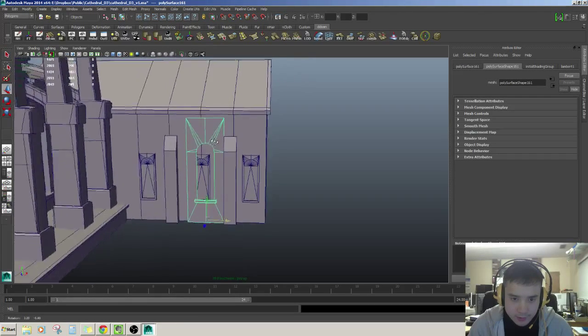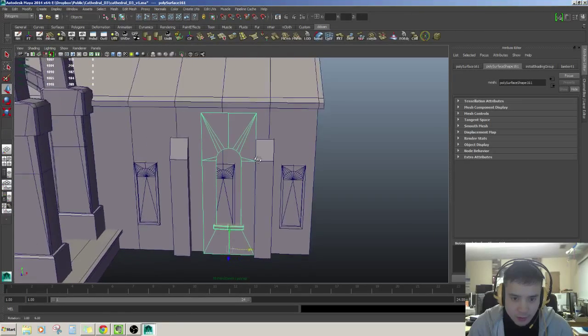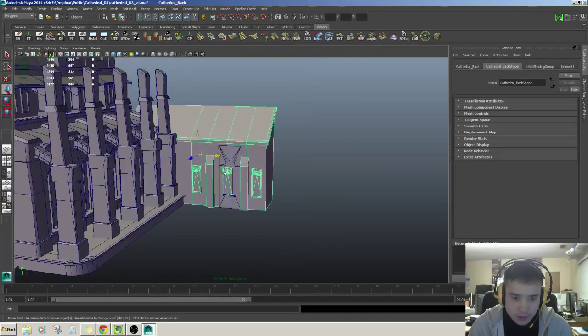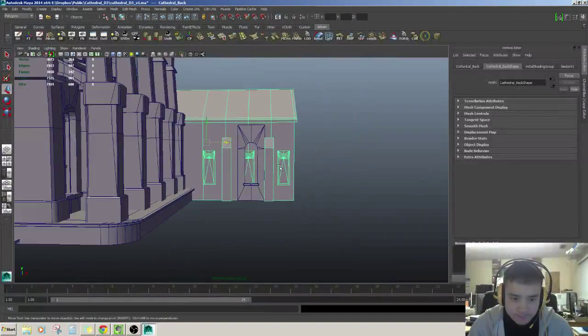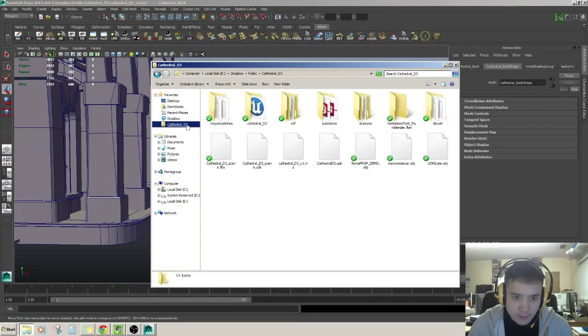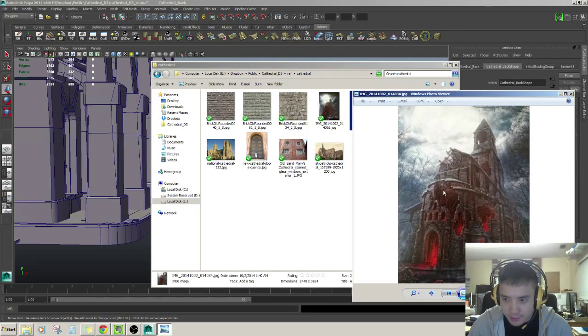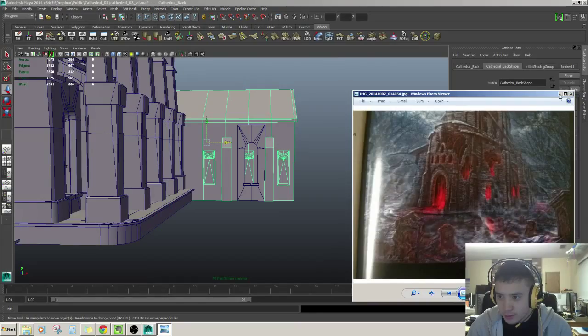And a problem that I'm running into, though, is these pillars that I have right here. Let me just grab my reference here. The reference isn't going to show me too much, because you don't even get to see the side. You get to see the side a little bit, that there's some sort of building back here, but you don't really see the detail.